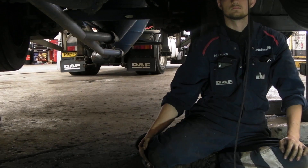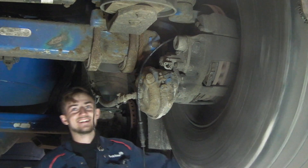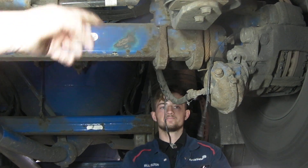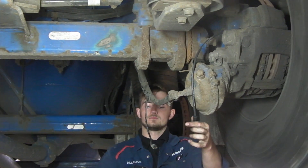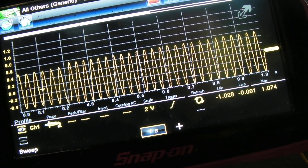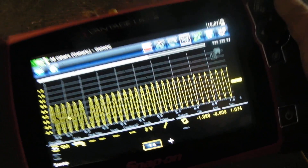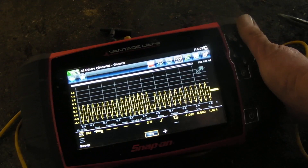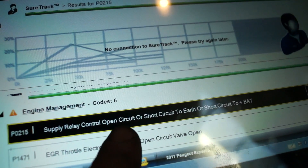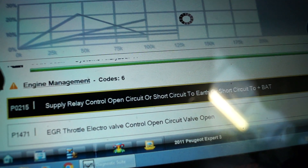The crank sensors are like ABS sensors and you can read a signal. The best way to do it is with an oscilloscope — it gives either a digital or an analogue signal. With an ABS you don't have a tooth missing, whereas a crank position sensor you do, so the testing is very similar. I know the fitter didn't put an oscilloscope on the crank sensor to see if it was faulty. Instead, he took the easy route by just digging out the fault codes, deleted them, went for a road test — he was happy with it, but it was still not working properly because deleting the codes doesn't actually get rid of the problem.